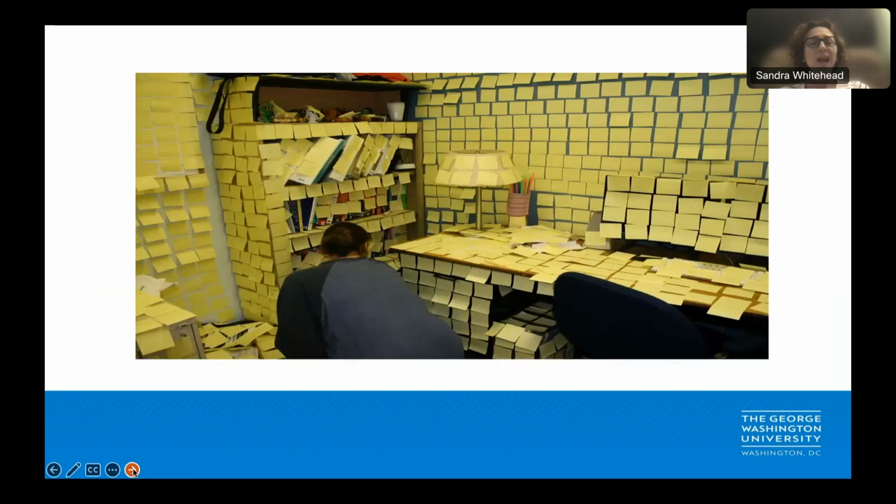I love to use sticky notes. I've used this technique with numerous students where I say, write all of your big ideas on a sticky note and put them on a larger piece of paper. Or personally, I have a closet door that I use as my bulletin board, and I put all of my sticky notes on there. And then as new ideas come up, I rearrange the sticky notes so that the ideas that go together are together. And oftentimes those sticky notes form the outline of my paper.